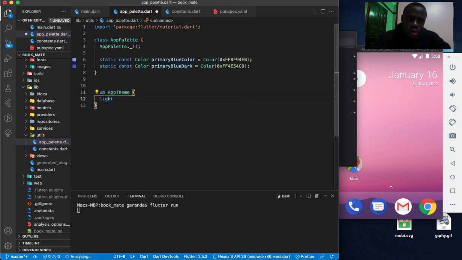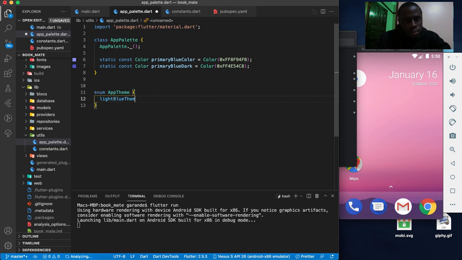We are going to have light blue theme, and dark blue theme. In case we need any other color set, we can add it here.